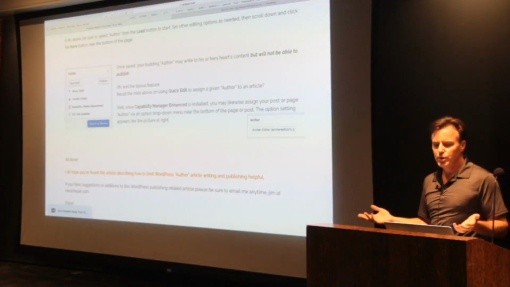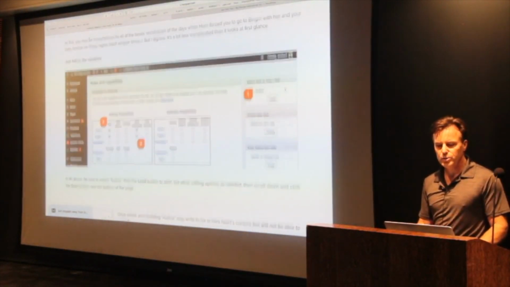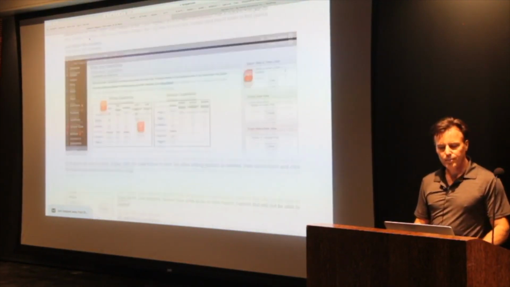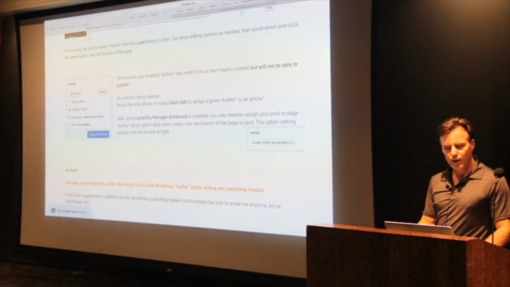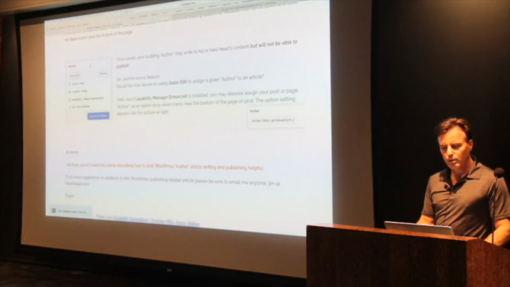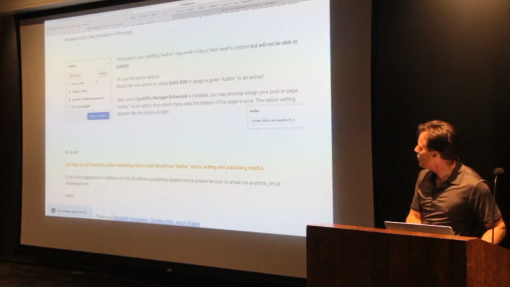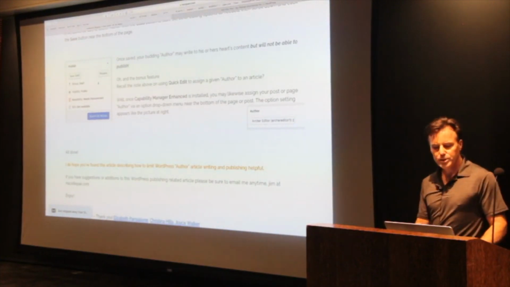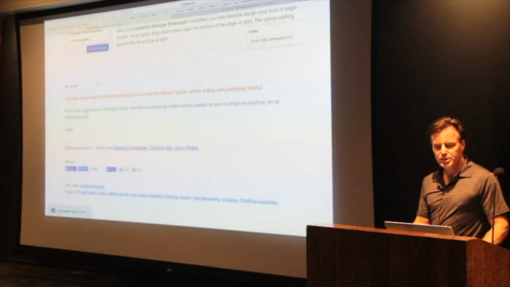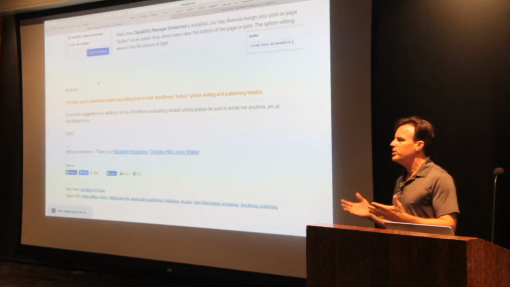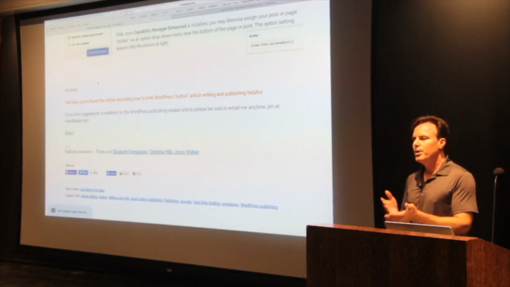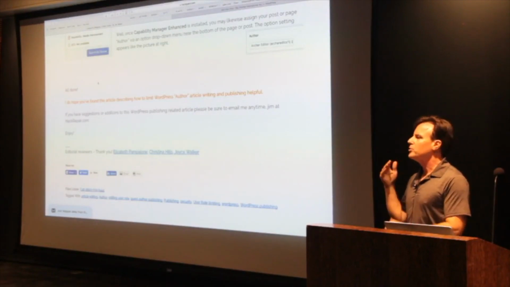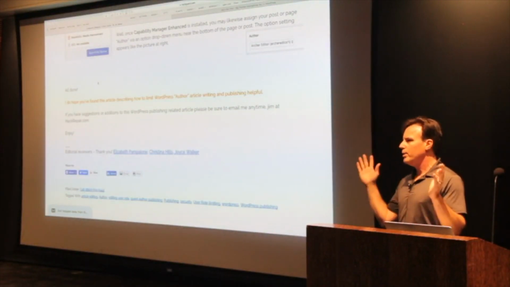And it's very simple to do, and you can do it with this very easy to use plugin, which is the Capability Manager Enhanced. Let's see if I had anything else in here that was helpful. As you can see from this, that's what it looks like once it's set, as they submit for review. Normally they would actually be able to publish it. So that pretty much summarizes the whole concept of limiting an author's ability, using the role editor, to actually prevent them from publishing wildly whenever they want.